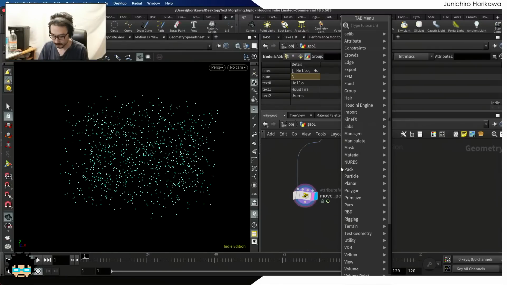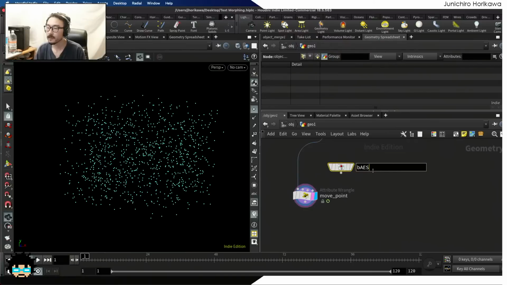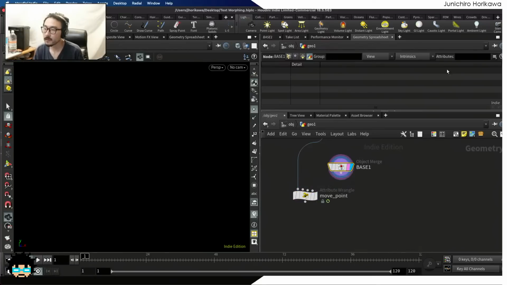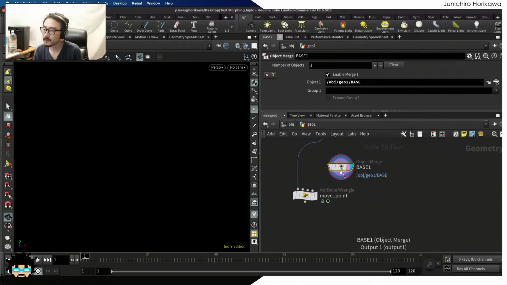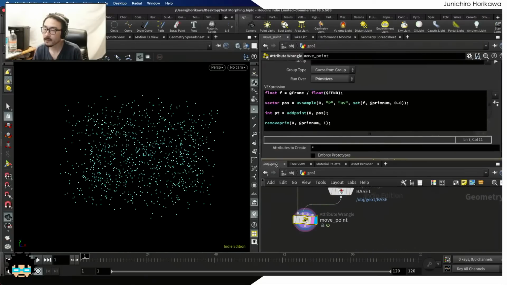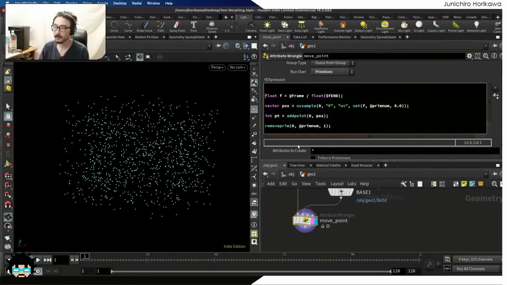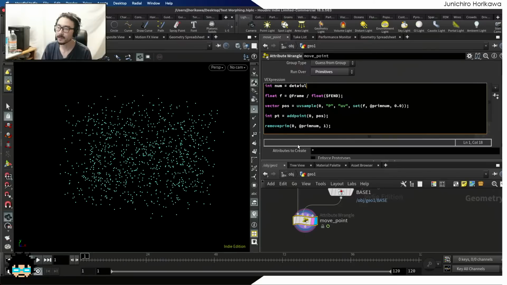So let's use the object merge node to link with the base node. I'm going to refer to this base, connect it to the second input, and get the number from this detail from the second input.